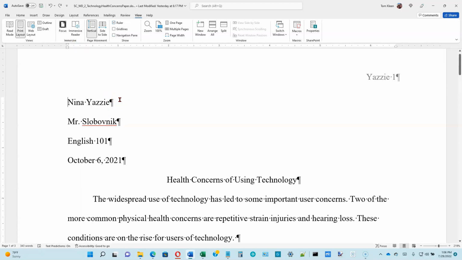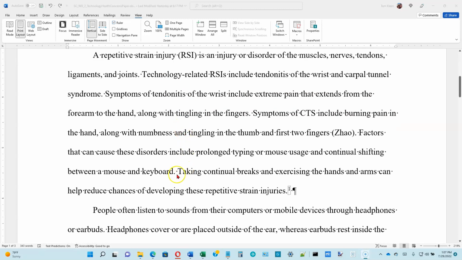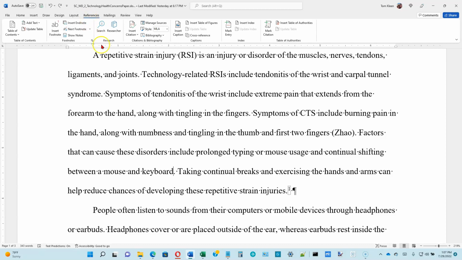And now we're on the top of page 2-46. What we want to do now is insert a new citation using a source that is already created out there. And we're going to insert this in the second paragraph. And we want to put it right after the word keyboard here. So let's click right after the word keyboard. They put it inside the period, so let's go between the D and the period. And then let's go to our References tab. And let's go to Insert Citation.